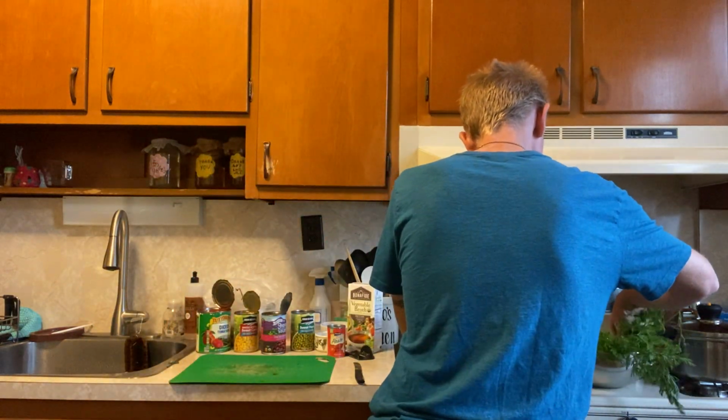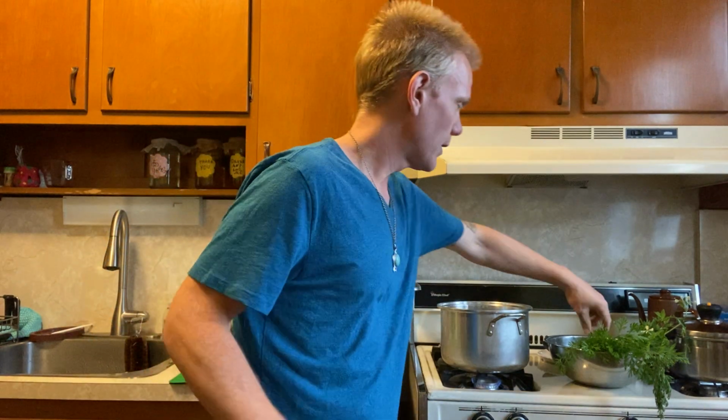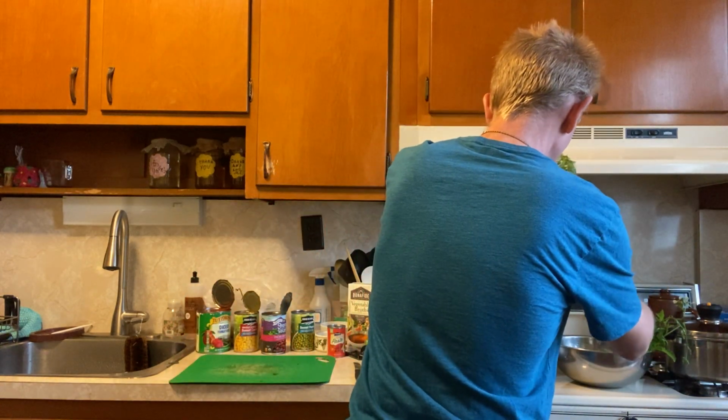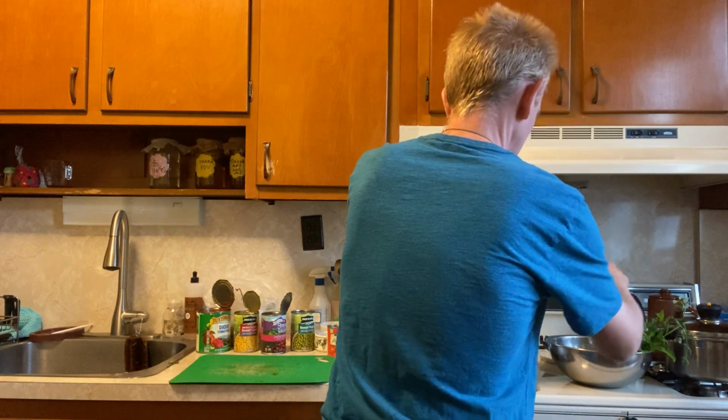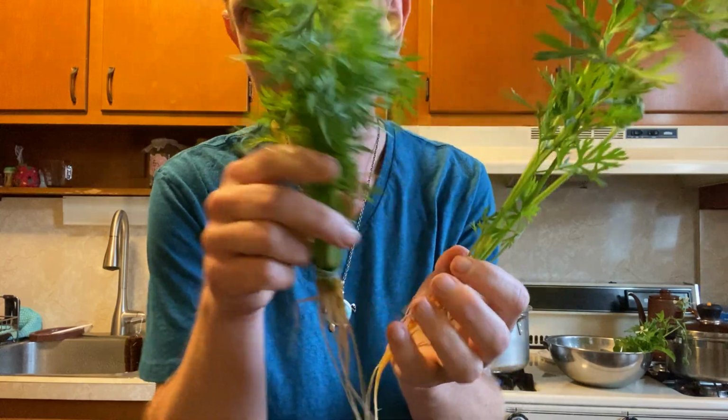Okay, next, I have a bunch of arugula. I'm going to skip it because I take off the leaves. It's a process. I don't want to put you through that. But I do want to show you what I would do with the carrot greens. So here are carrot greens. I planted a bunch of carrots.